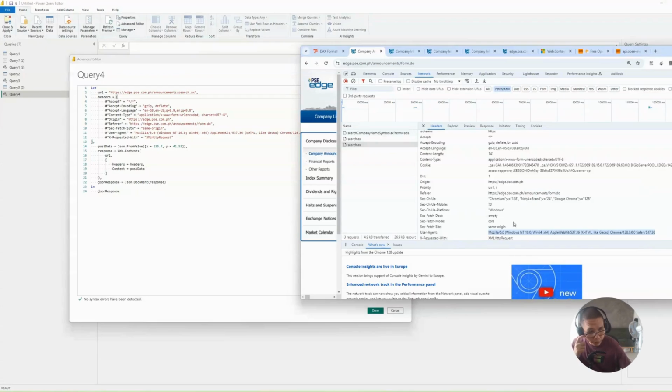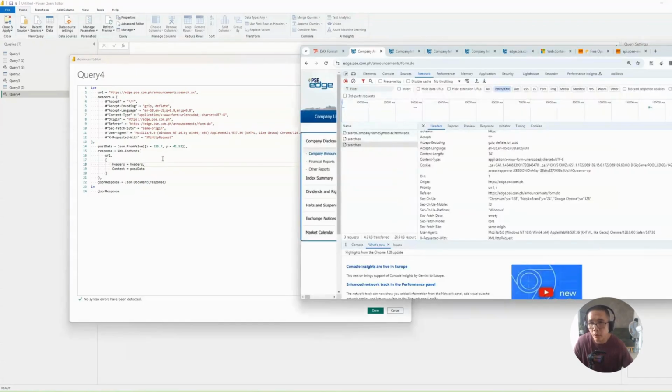Now, user agent will change depending on the browser you're using. But we're just mimicking the manual way of accessing a browser. And requested with, there you go.